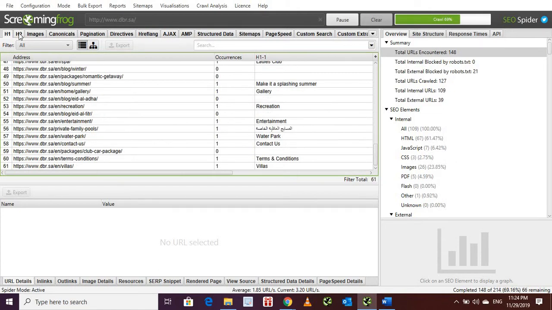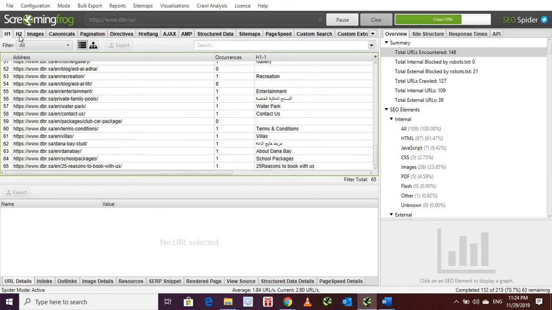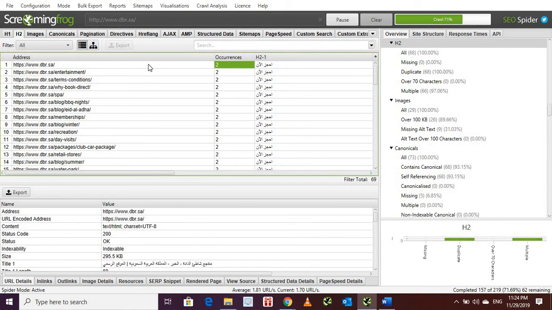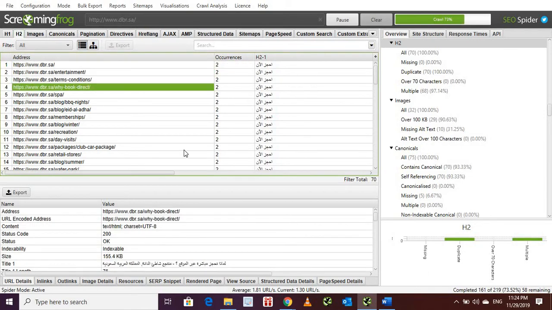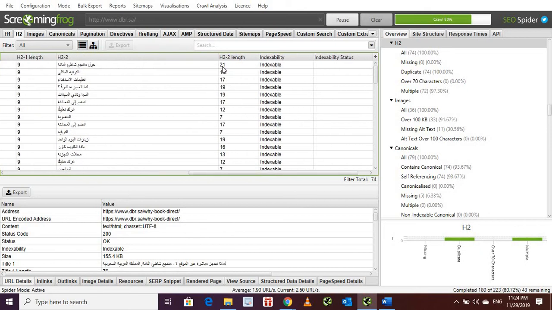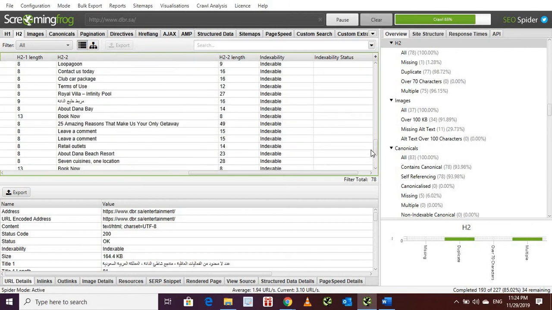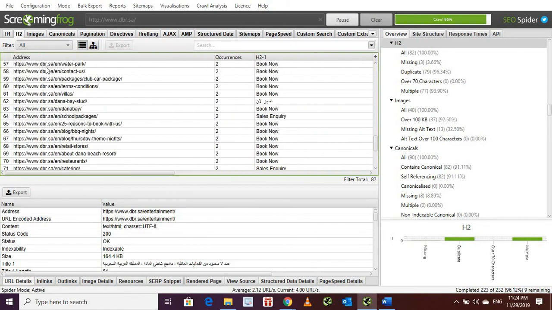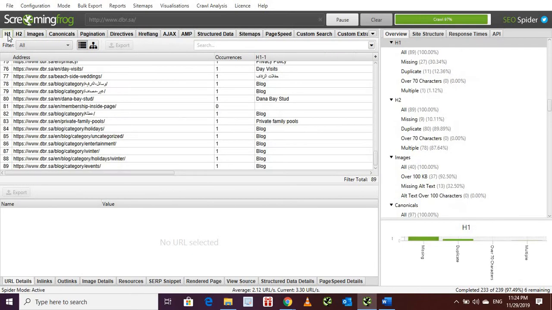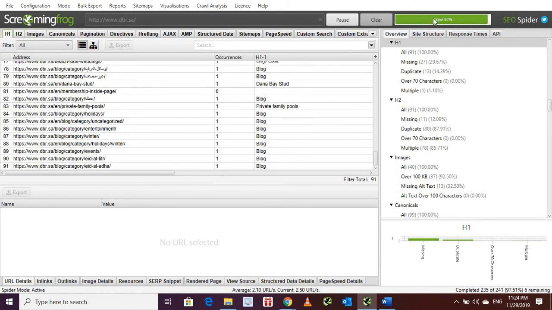In the meantime, I can also show you the H2 tags over here. It shows the number of H2 tags that you have on every page. If you see the pages and the H2 tags that you have, right, the length of the H2 tag, also how many characters there are, 21 characters, 15 characters over here. That way you would know how many characters there are in each page. If you come over here to the images, I think it's almost done. Let's wait for a second.